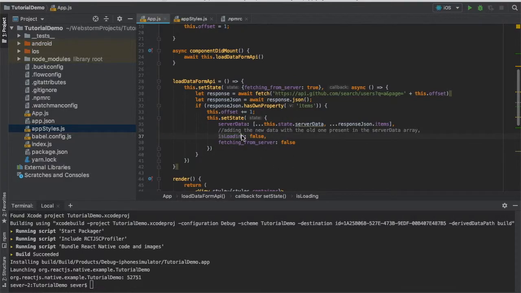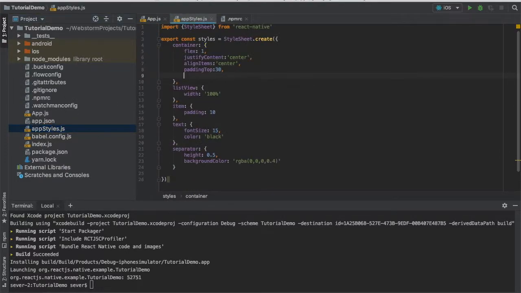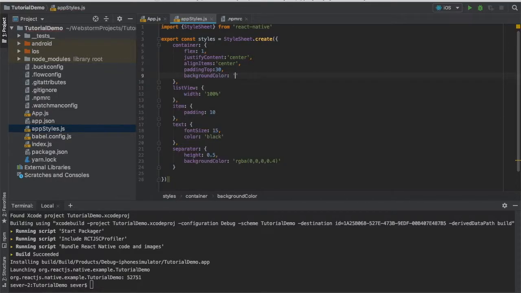So actually I forgot to change this flag. And we will do one more thing to give it a background color of white. Let's check.